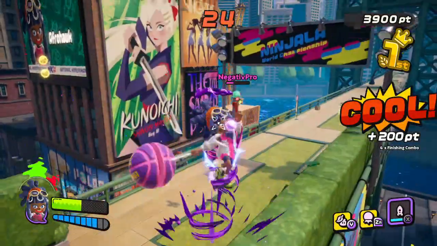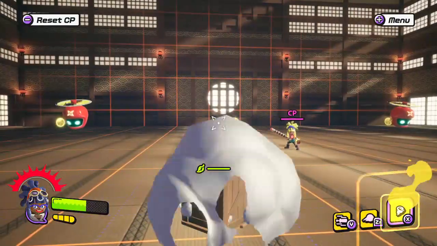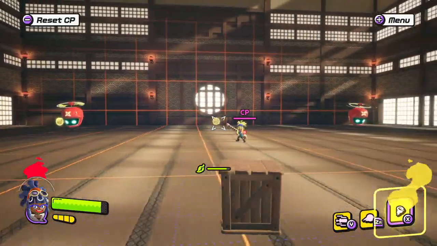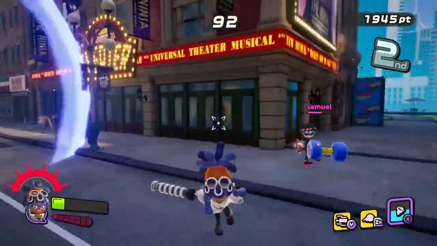Hey, got a question for you. Did you know you can dash straight up in the air? Did you also know that you recover more health whenever you're morphed into other objects? And did you know you can actually avoid getting locked into parries?